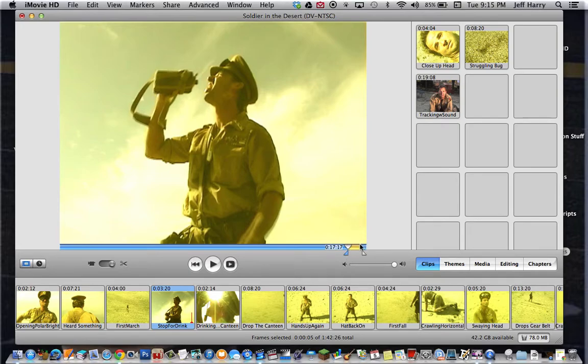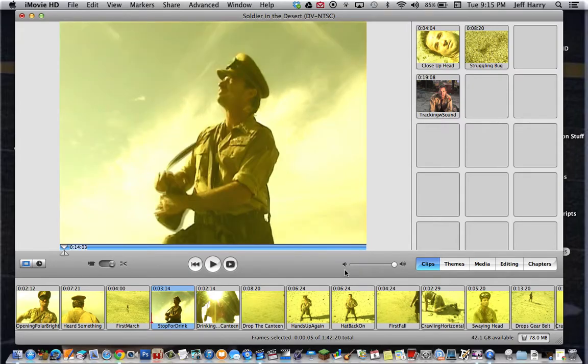And by removing this, it should be a little bit smoother transition to the next close-up of him drinking out of the canteen with more of a tighter shot. So I've got those frames selected. You can see my in point is at 17:17, and now I'm going to strike delete on the keyboard, and those frames are now gone.